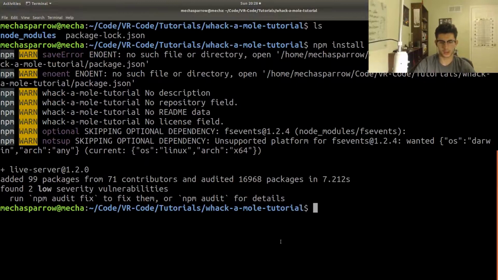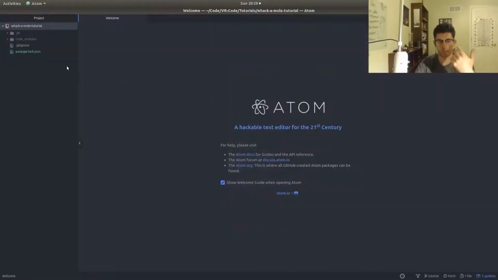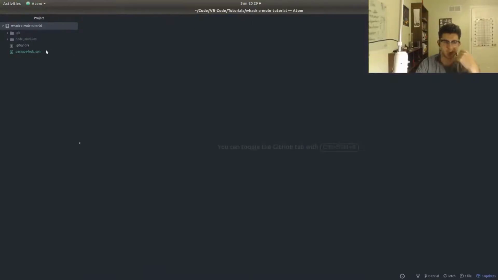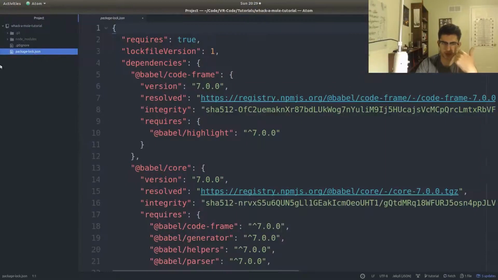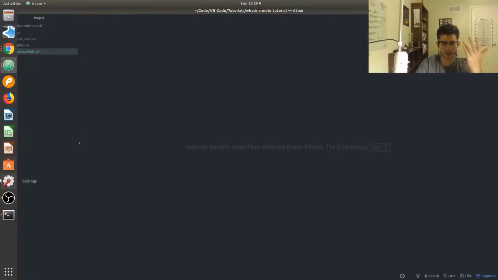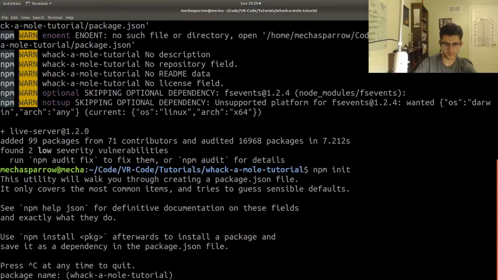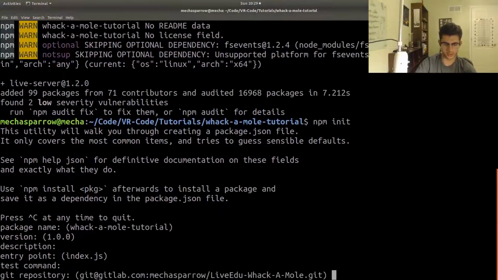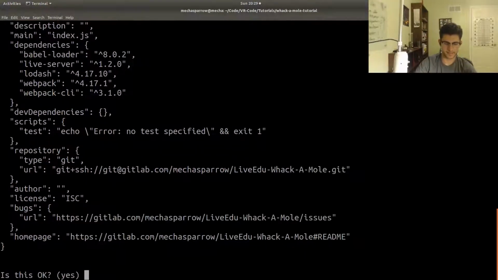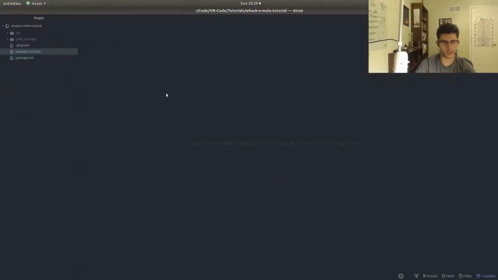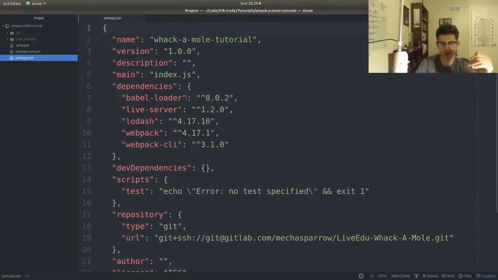So now we can go into our folder with our project, or where we installed the dependencies, and we'll find that there is a package-lock.json, but we still want a package.json. So you have to make sure to go in here and type in npm init and just hit enter the whole entire time. Now if you go back, we have a package.json, and it will list off all the dependencies that we installed, including the dev dependencies, right?